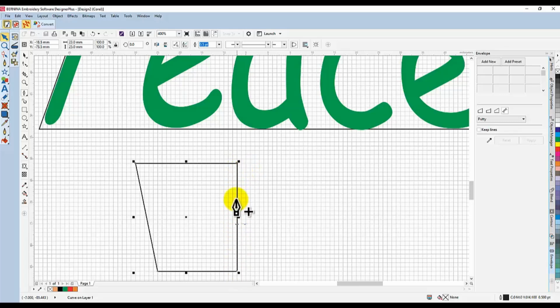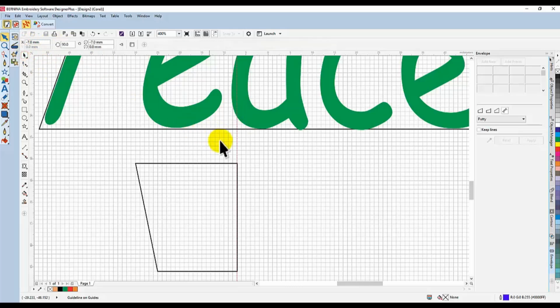Now it's really important that this line be vertical. If you have trouble seeing, you can bring a guideline across. So just left click in the left hand ruler and bring your guideline across so that you can follow that when you're clicking. You can click here, then when you get round to here, you know you have to click on that guideline again. Okay, I don't need that, so I'm going to remove it. I'll get my select key. I can select the guideline and get rid of it. Okay, now I've got my shape here for half of my tub.